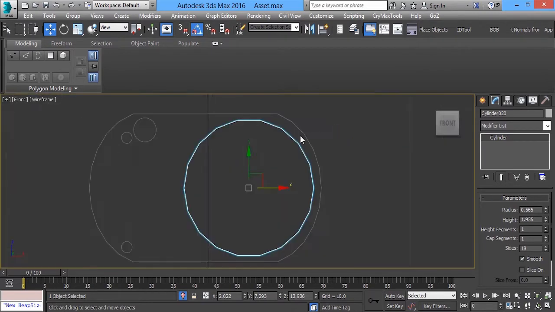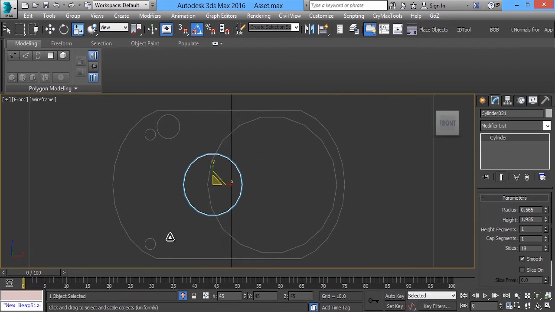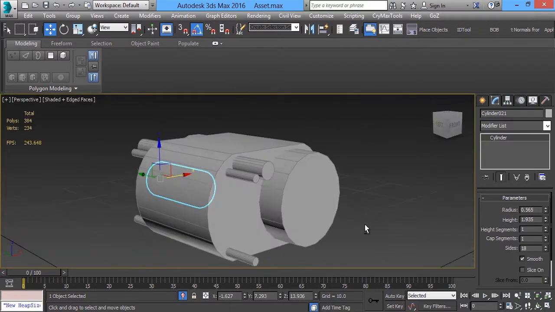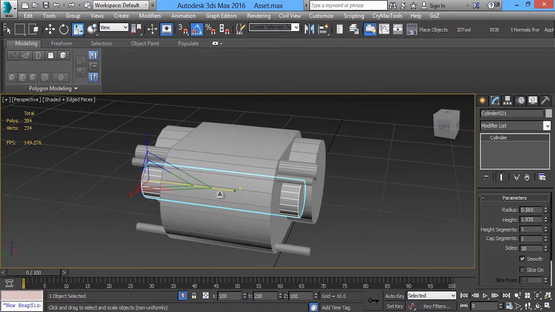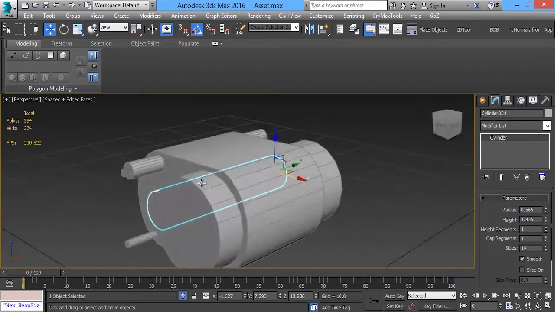Seems about right. Okay, and now I want to duplicate this one again. Just scale it down and just set it roughly around here. Just basically follow the holes in your reference, like this.